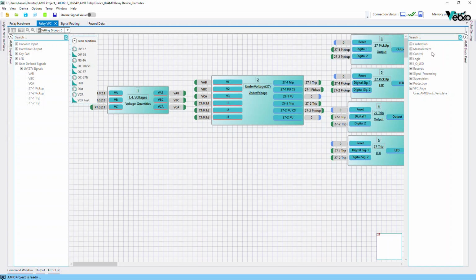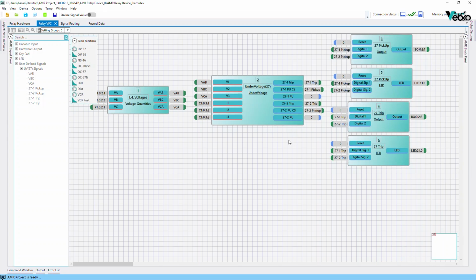In the config of this function, to calculate the line-by-line voltages, first the relay voltage card signals are assigned to the voltage quantities block inputs and then assigned to the under voltage block. Also, current card signals connected to the current transformers of the same feeder are assigned to the under voltage block for current monitoring. Finally, under voltage block output signals are assigned to binary outputs and relay LEDs by output and LED blocks. The purpose is to test the under voltage function with AND logic, so the sample of line-by-line voltages is used.